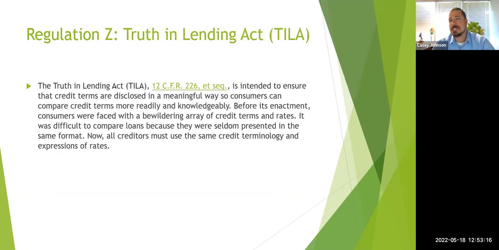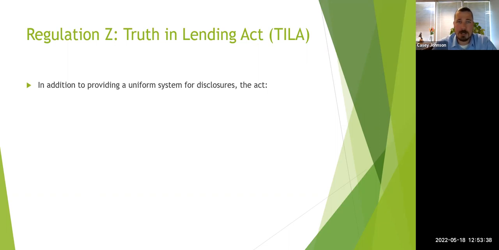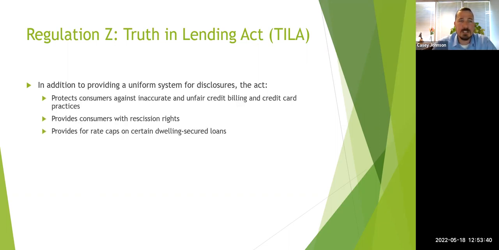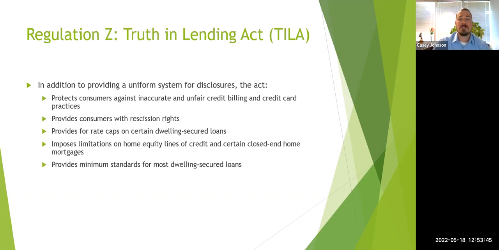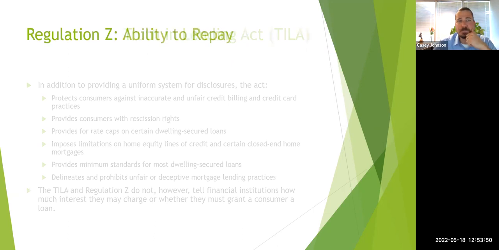The Truth in Lending Act. So this is the act that all of these cover multiple things. So these are things you'd be having in the back of your mind to be thinking about if you get a mortgage foreclosure case. TILA is the act that says that they have to give the consumer the actual cost of what the loan's going to be. So, oh yeah, here's the interest rate, 1%. But once you add in all the closing fees and all that, it's actually going to be 5%. If they don't let you know that, the APR, then that could be a violation. You have rescission rights within a certain amount of time to rescind the agreement. And so these are things to be thinking about. These are just big federal acts that may apply to your mortgage cases.